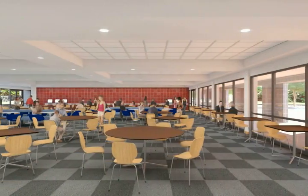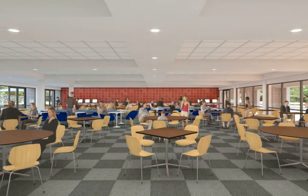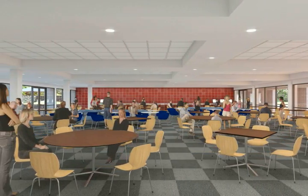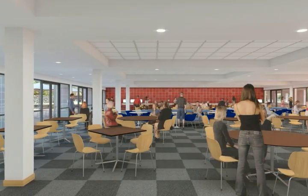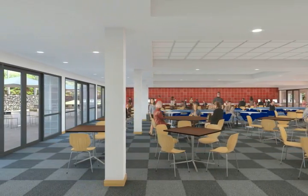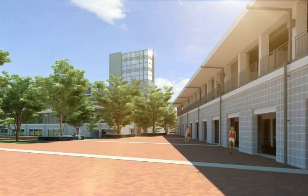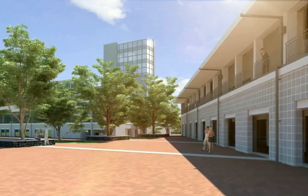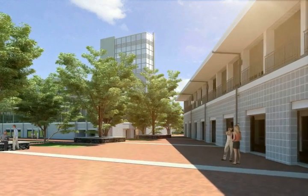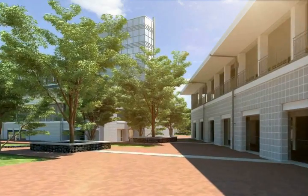This view is from the servery of the campus center cafe and provides a glimpse of the main dining area. Computer stations for student use will be located along the back wall of the cafe. Additional dining areas are available outside. The 100-foot high glass tower will be a signature feature of the campus, visible from throughout the Ewa Plain, and will serve as a landmark for the region, providing wayfinding for visitors and students.